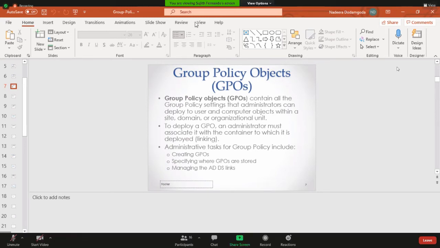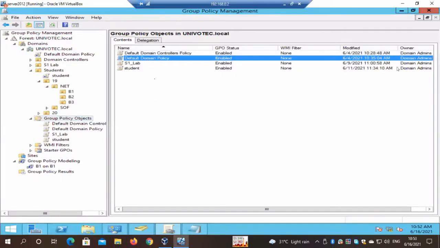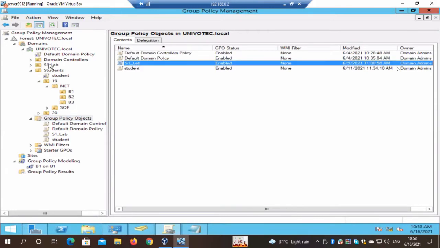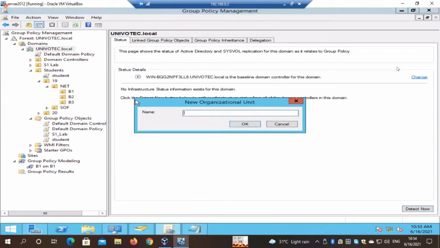Let's say we have already created some GPOs, like here. This S1 lab I have created. Let's say we are now putting up a new lab, a new OU.